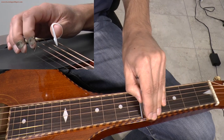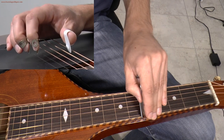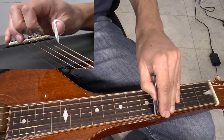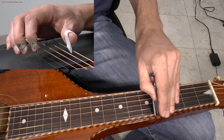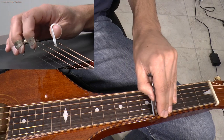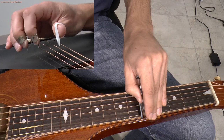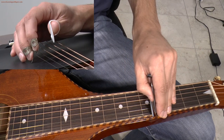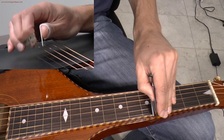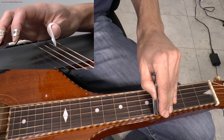1, 2, and I pick this 1st string again with my middle. 1, 2, then I go to the 4th fret and I pinch again strings 5, 2 and 1. And then I pick again the first string. 1, 2, 3, 4. And here again I'm using pick blocking when I reach this bass note.